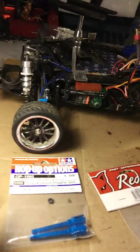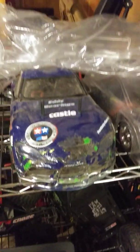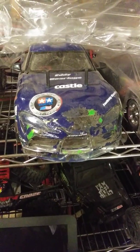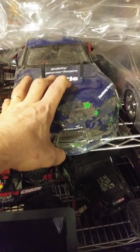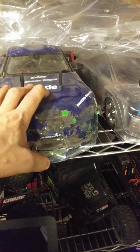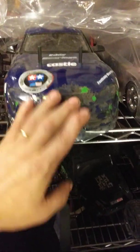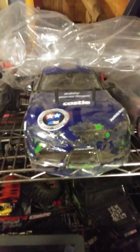These are all going in my Mustang because my wife's car is a Supra, and I crashed this. You can see the paint's all messed up. I took it out to test it, and I went to whip into my door yard. I've got an upgraded ESC and some stuff on this, so this car moves. It can get up to around 40 miles an hour or so. I came into the driveway a little quick, and it slid on the sand, and I smoked the telephone pole. It put the front end way back up into the castle sign, so it was puckered right in. I was like, oh my God. So I popped it out, and when I popped it out, all the paint fell right out of it. So I'm like, oh, really? I've got to clean it all up and respray it. I just haven't got around to it yet.